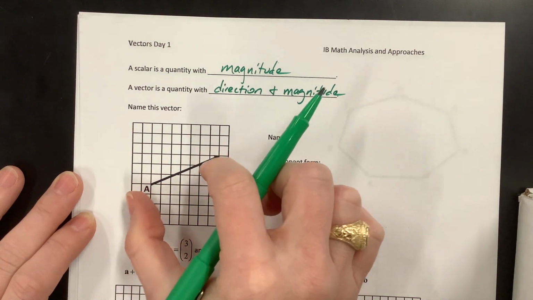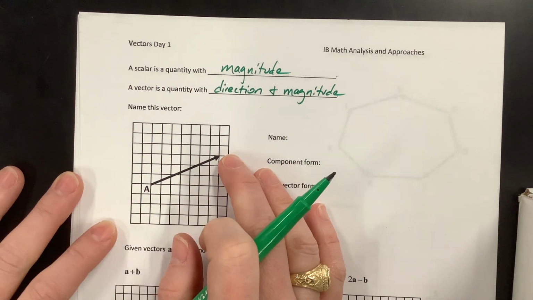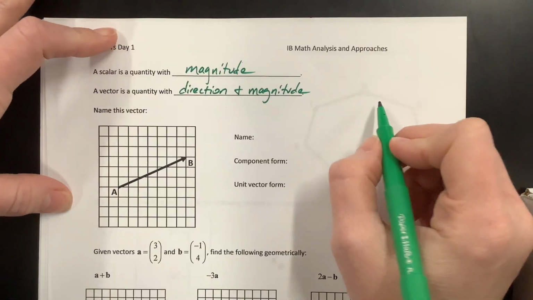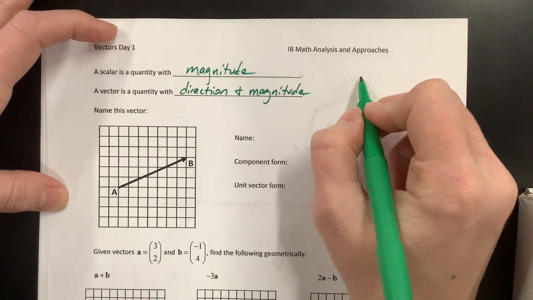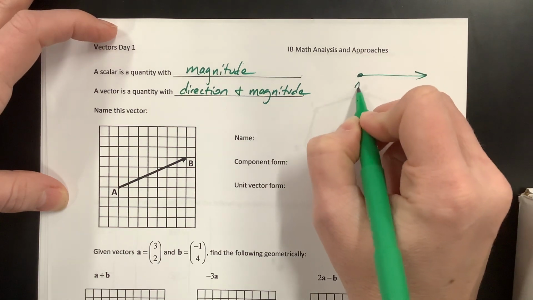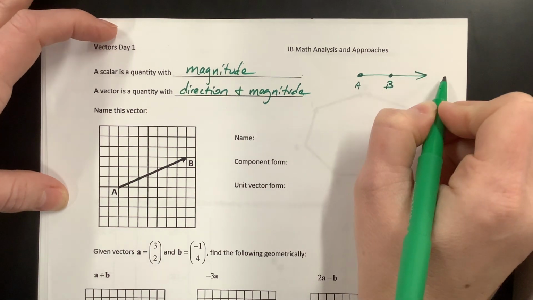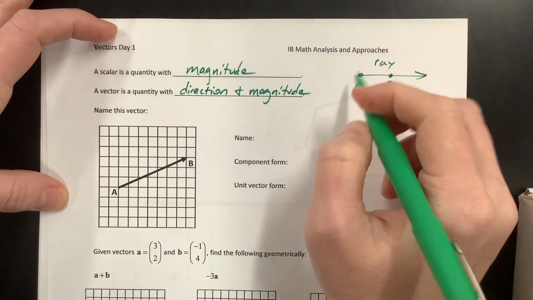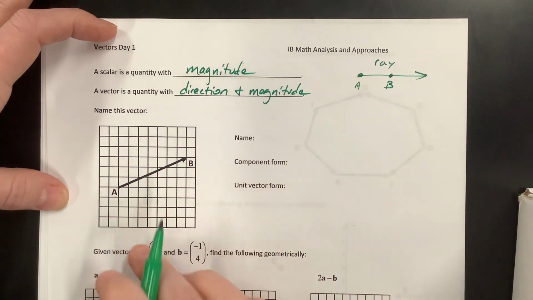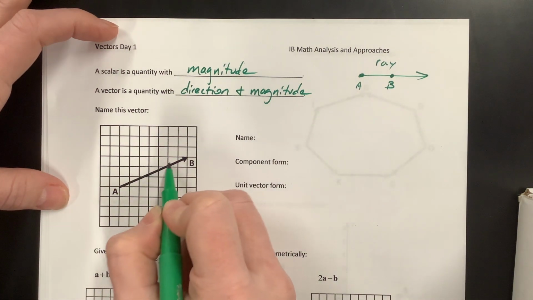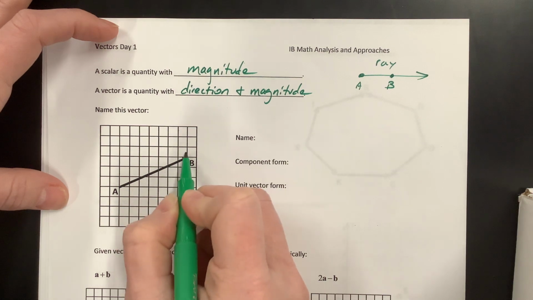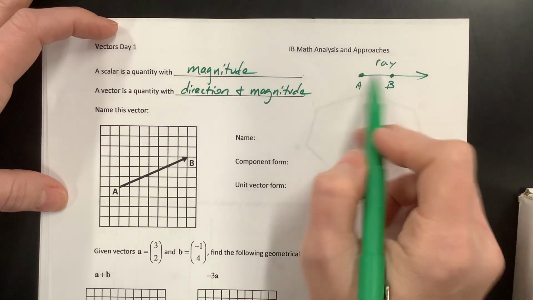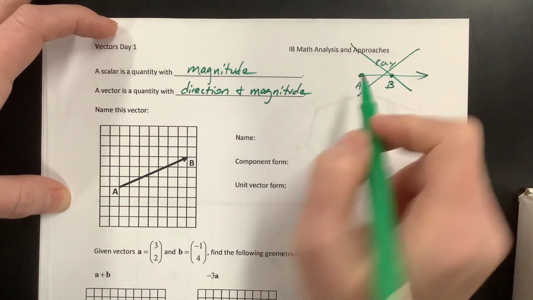It's got a certain magnitude, a certain length, and it's going in a particular direction. We draw these in the same way that we would draw a ray in geometry. So if I had a ray in geometry, I say this is ray AB. Well, it keeps going forever and ever. A ray and a vector are not the same thing. A vector is saying that I start at A and I'm going in the direction of B, which is why I put an arrow on it, but it stops when it gets to B, or wherever you need it to stop. But a ray keeps going. The good news is that we don't mix these two.